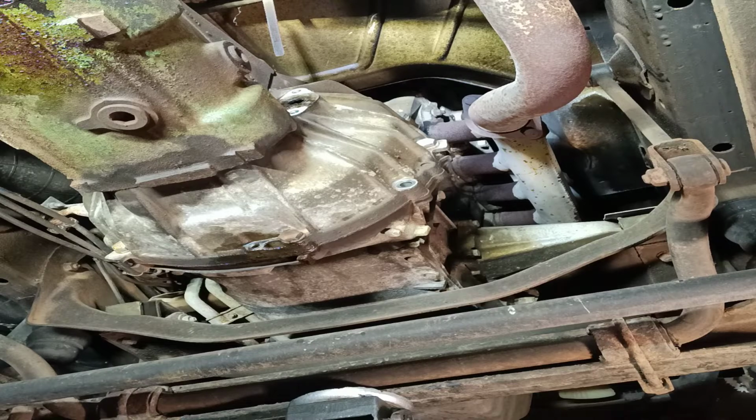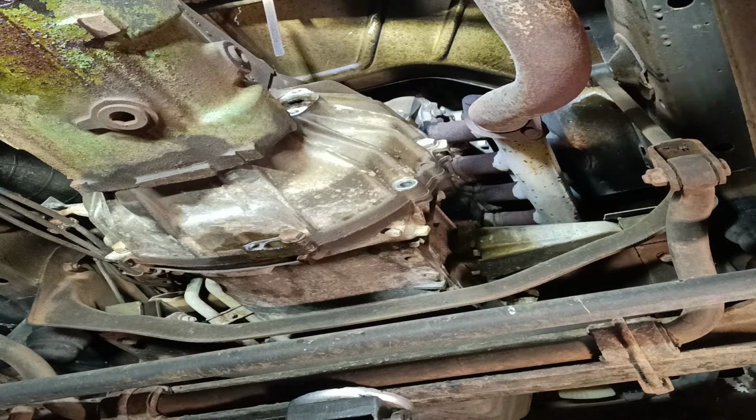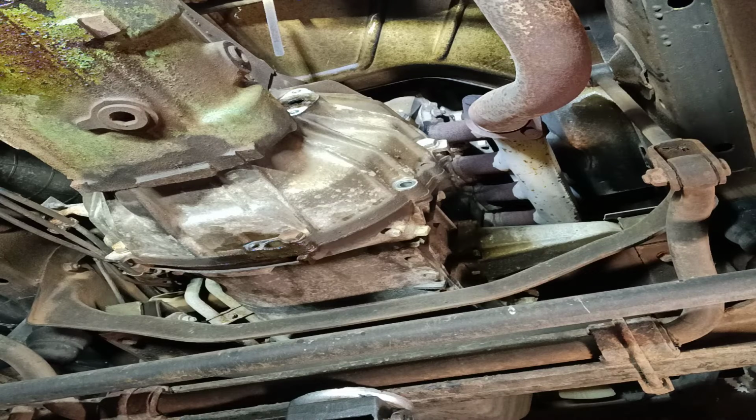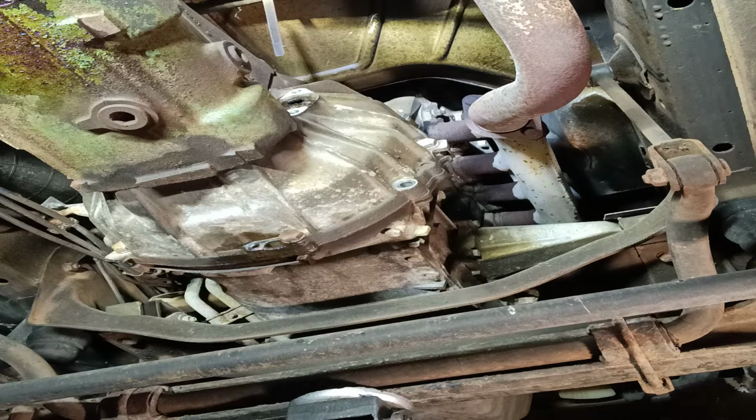Did notice up there I've got a little bit of a weeping manifold gasket on one of the outlets on the number 5, the rear of the engine. Never noticed that.